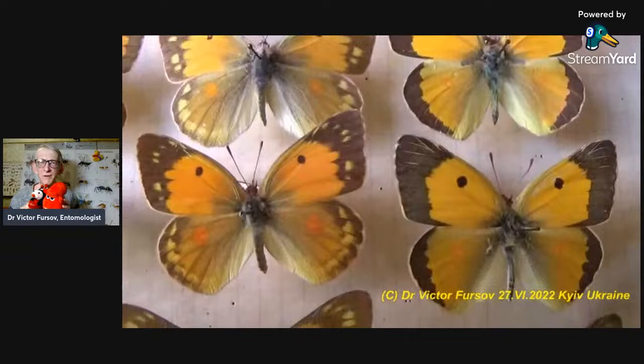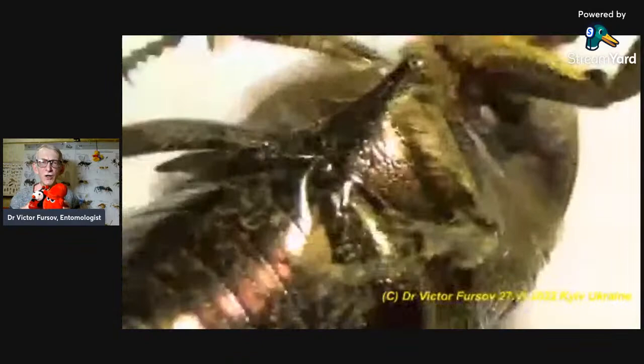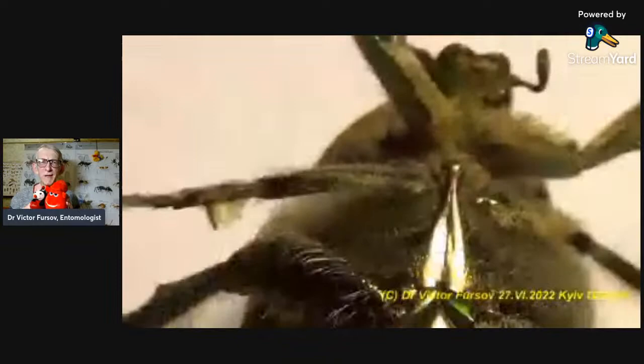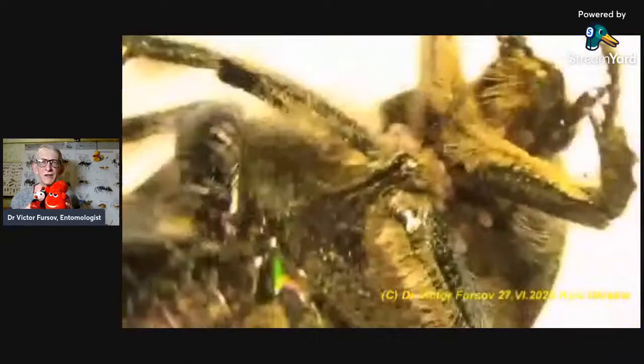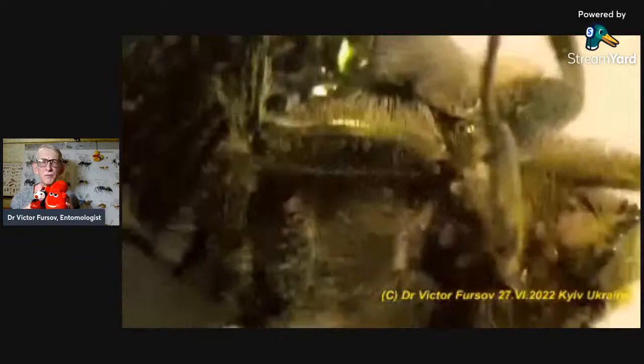And this is a beetle of the Scarabaeidae family. This is a flower chaffer, just lying on its back, with some visible mites between segments. This is a flower chaffer, Scarabaeidae. You see here small white spots between the legs. Yeah, these are tiny mites. Mites are feeding on it.